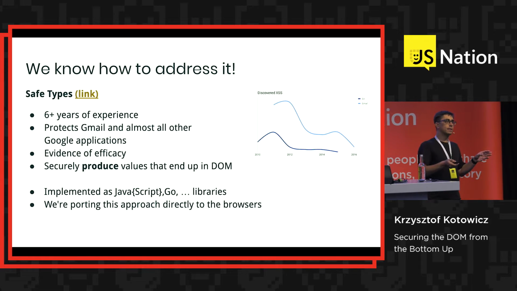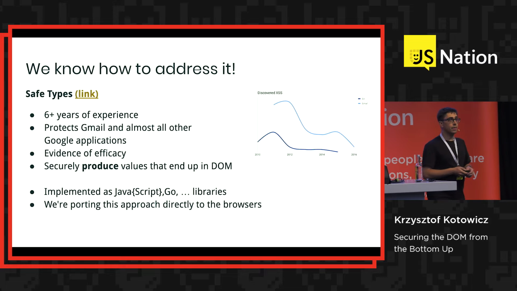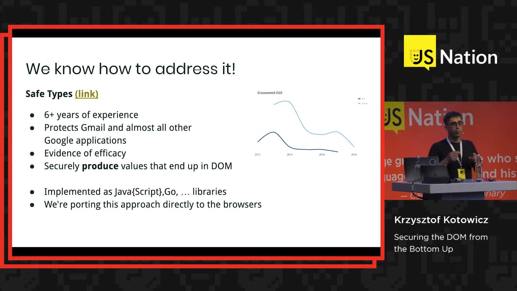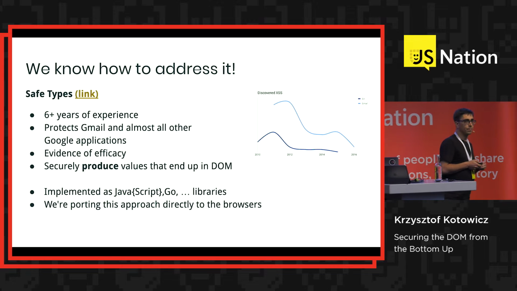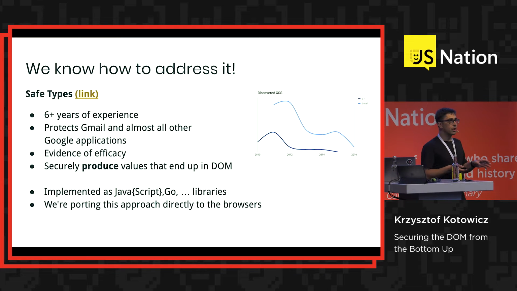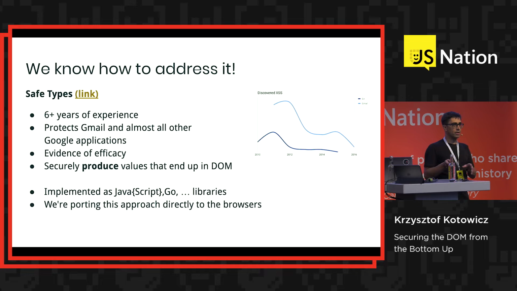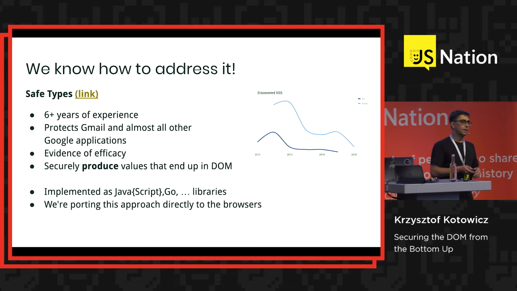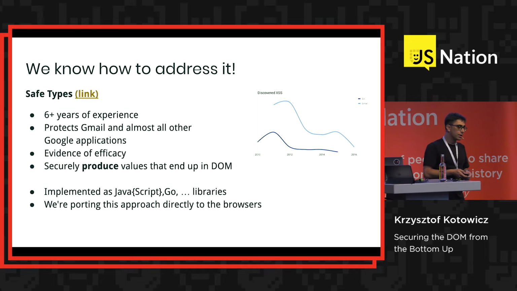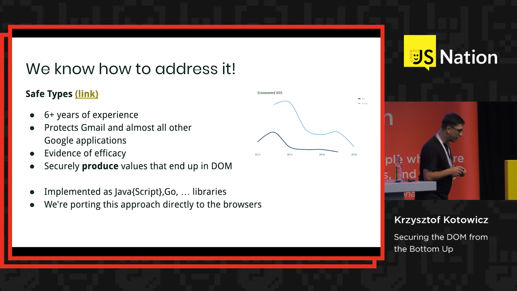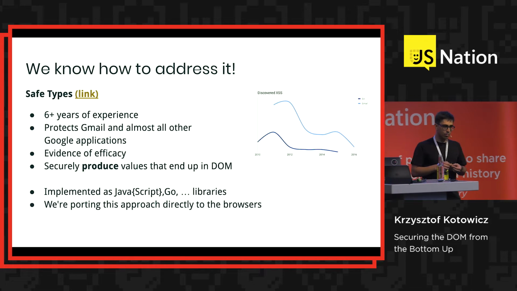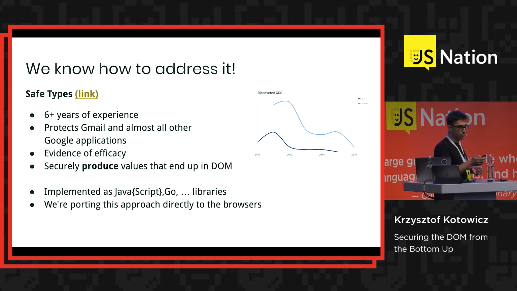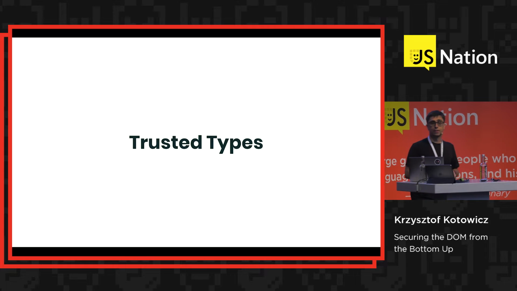It's an approach that we know works. It reduces the number of XSSs significantly, by orders of magnitude, essentially. And we have multi-year evidence of the efficacy of this solution. It's mostly used for server-side languages. We also have a JavaScript part of it, but it aims to address all kinds of XSSs. Today, I wanted to present our solution that aims to make this approach more robust, but also accessible to JavaScript programmers out there. It will be built into the browsers, and this is called trusted types.